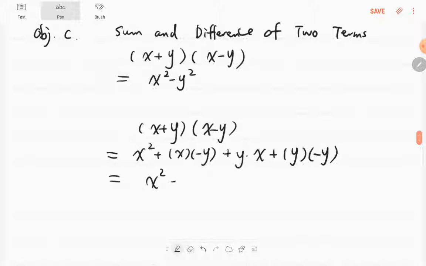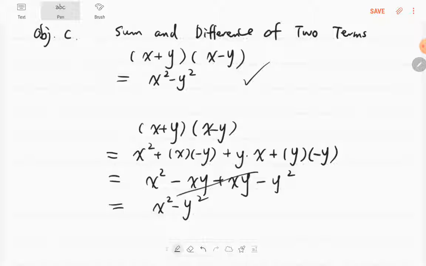So after that, x y, y x, they are actually the same term, right? Minus the y squared. So you will realize only 2 terms are left. So this is the special formula. If you can memorize the formula, then you don't have to use the FOIL method each time, because this one is the special product. Okay, the sum and the difference of 2 terms.